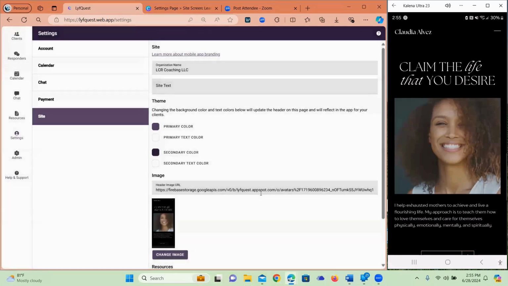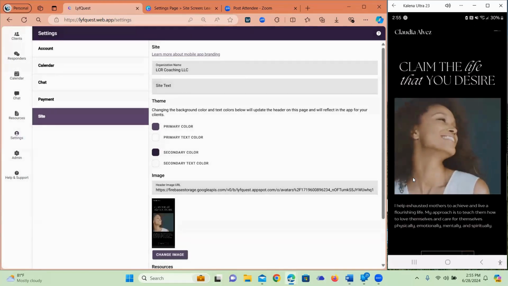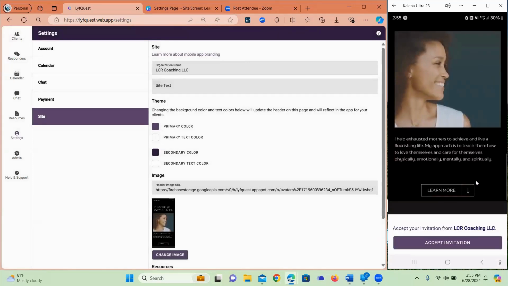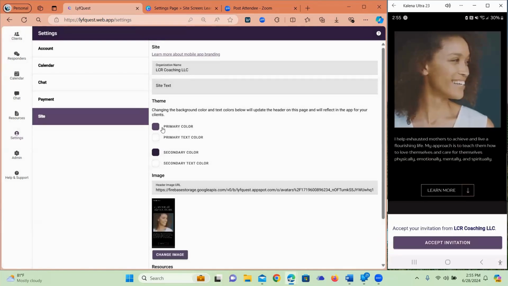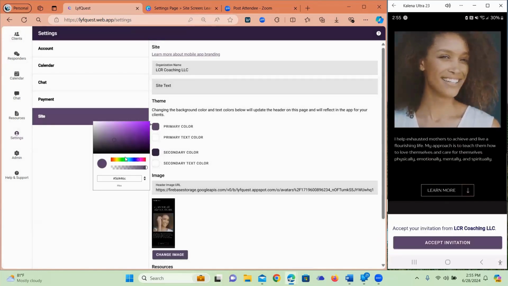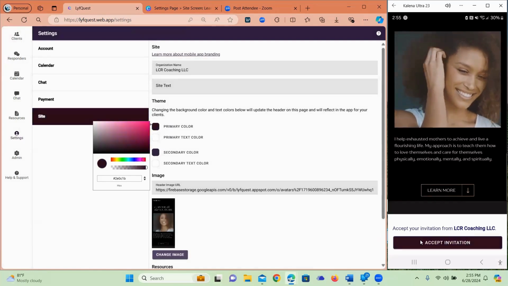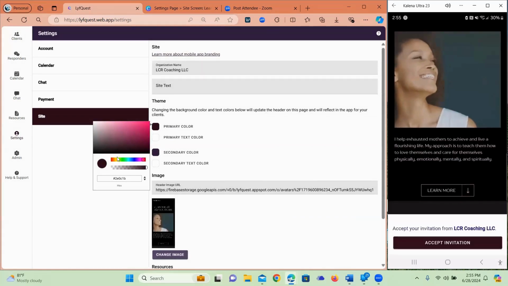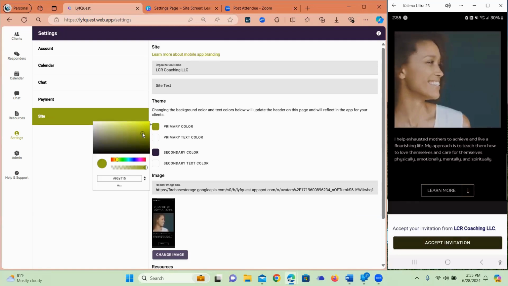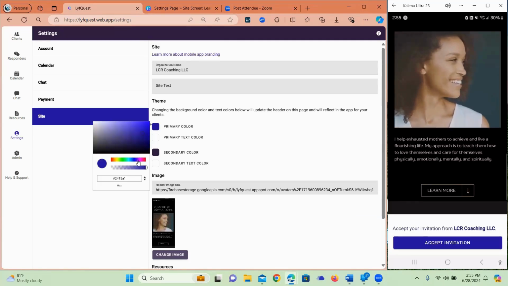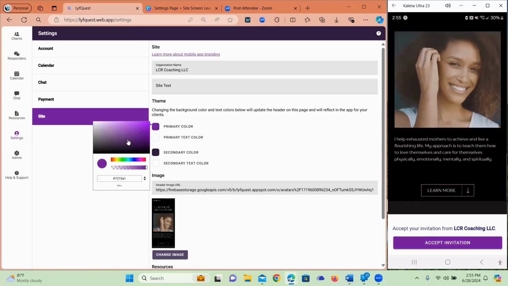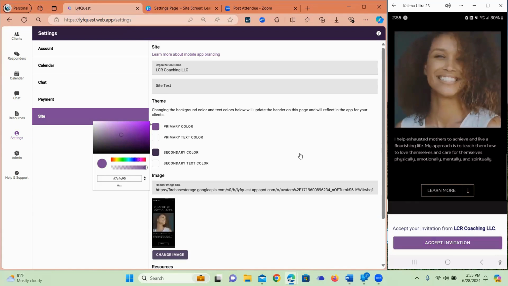So depending on your branding, if you have the branding already to go, it's about a 5-minute setup to create the look and feel of the branding experience that you want others to see. And then I can change the color tone to match the colors. Again, it's a 5-minute setup. It just really depends on whether or not you have your graphic design elements already established.